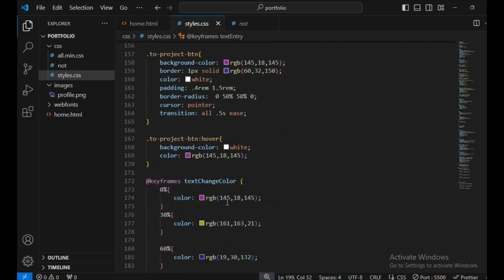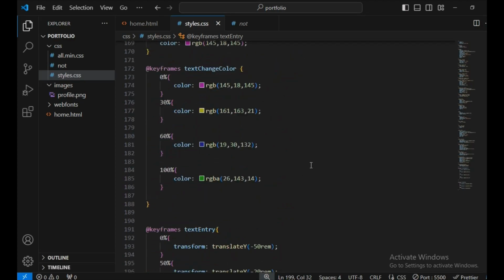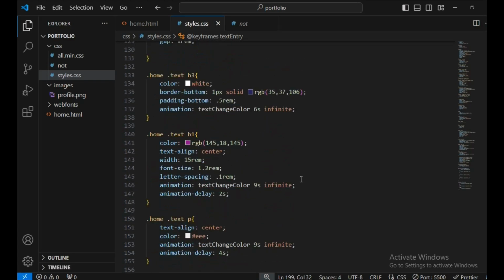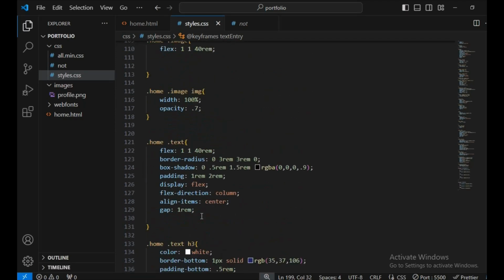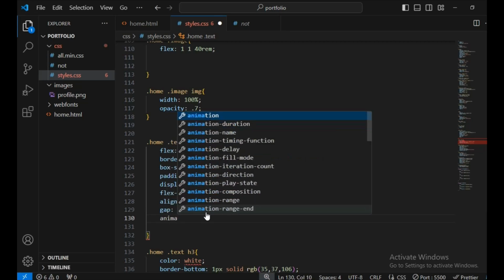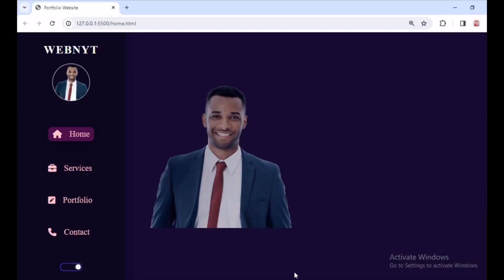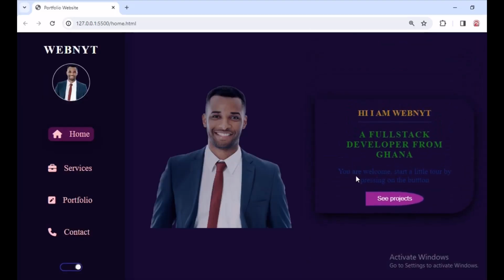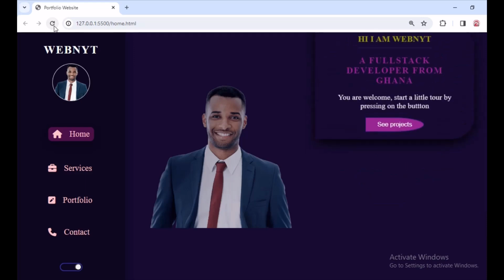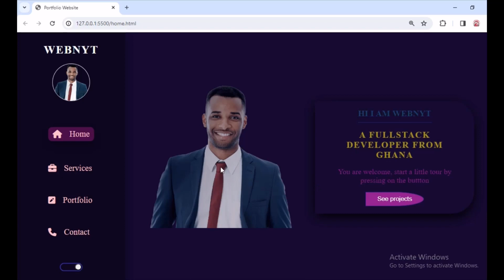So let's put the animation in the text tag. So animation, and then we will type the animation name, which is text entry. Then it should go on for 3 seconds forwards. Let's try it. Okay, you can see this working. Let's see it again. Okay, it is working perfectly.